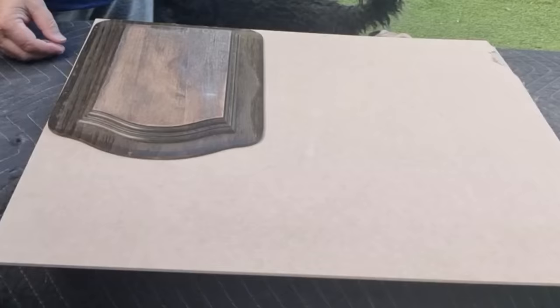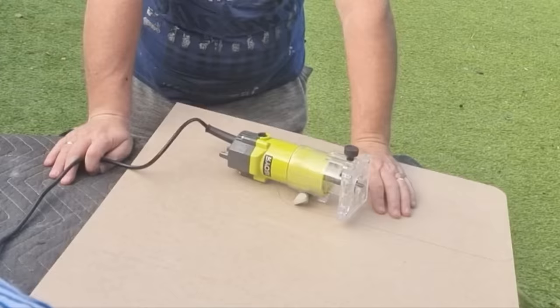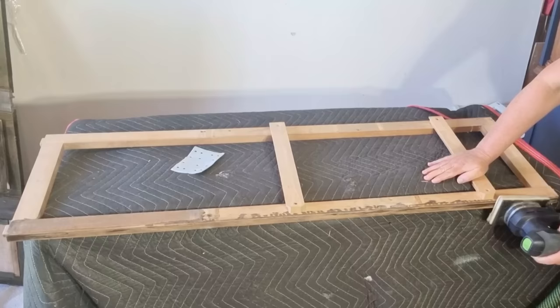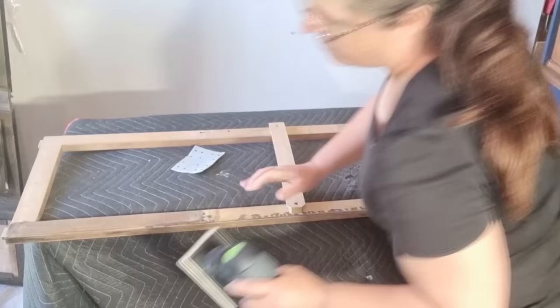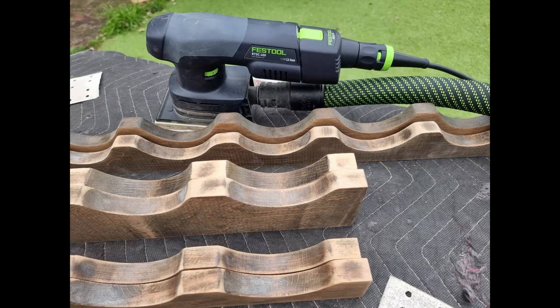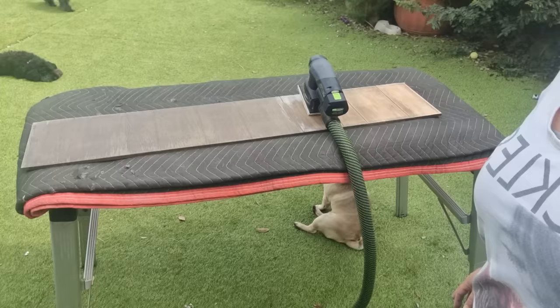One of the front panels was really rippling, so Dean gets his jigsaw out, cuts to the traced shape, and I sand and paint it on either side in different colors. I spent — I kid you not — a couple of days sanding because of two layers of old stain, and I had to go down to 40 grit. We managed to save the wine racks — look how gross they were with all the old stain on them. I sanded those back as well, working from 40 grit up through 120 to 220.